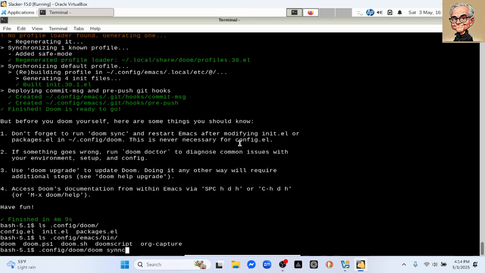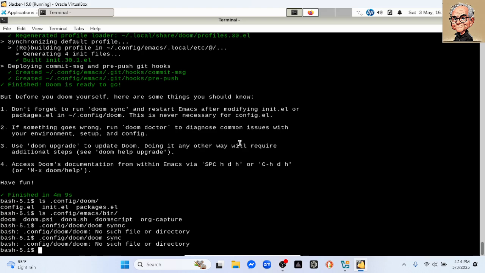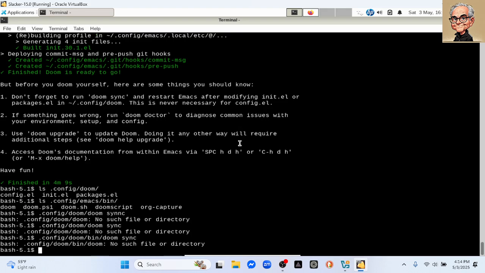And every time you edit your config file or your package file, you want to run Doom sync also. Okay, so where is the Doom command?